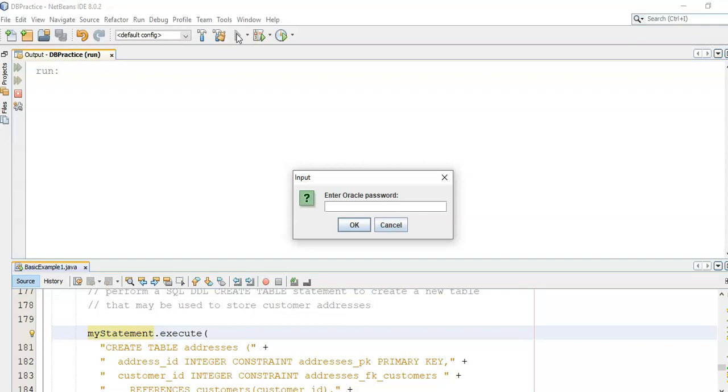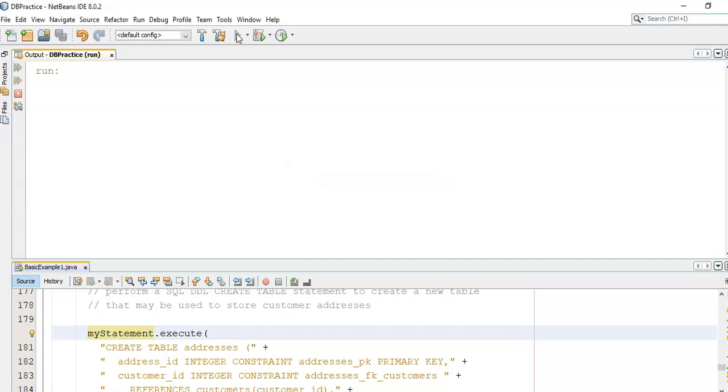For the basic example 2 and 3, you'll notice, at least in 2 if you run it, it sort of does everything automatically. It doesn't prompt you to input anything. So that might be interesting to look at and see what's going on with it.